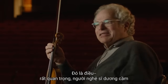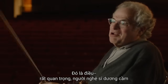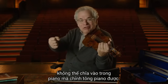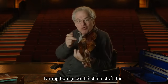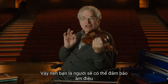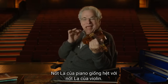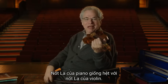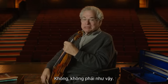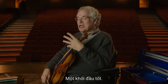And that's very critical. The pianist cannot put a key into the piano and tune the piano. You can tune the pegs. So it's up to you to make sure that the intonation is totally identical. The A of the piano is identical to the A of the violin. Now, does that mean you're going to play automatically in tune? No, it doesn't mean that. But at least you have a chance. It's a good start.